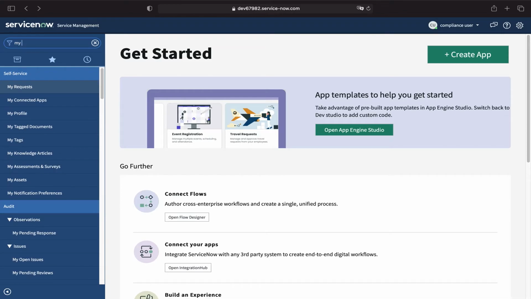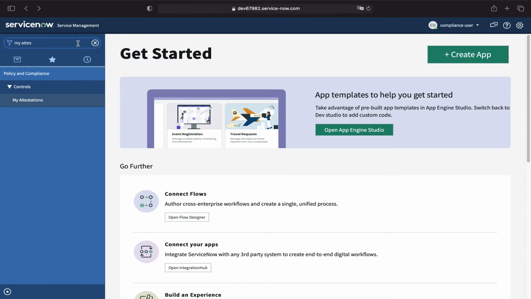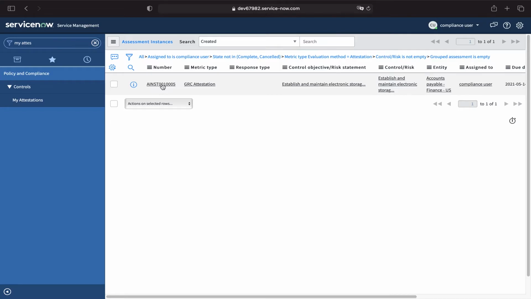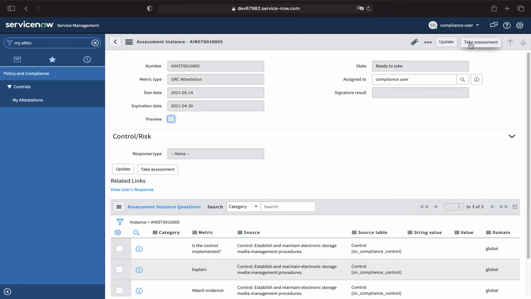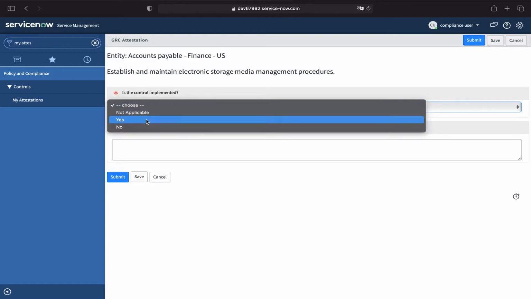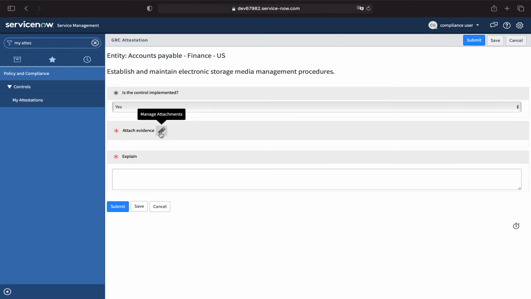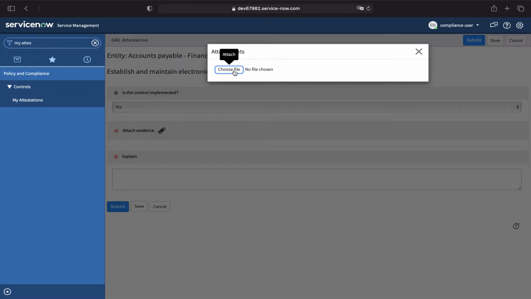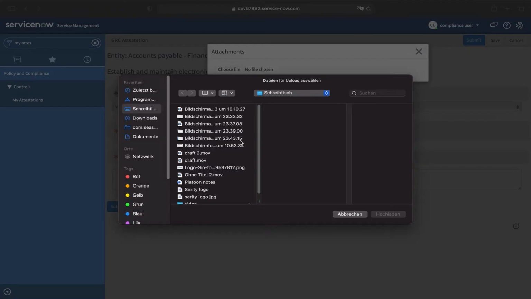The selected user can find the attestation assessment in the module My Attestation. By clicking Take Assessment on the record, he can answer the questions inside the assessment. He can provide evidence by attaching files to this record.